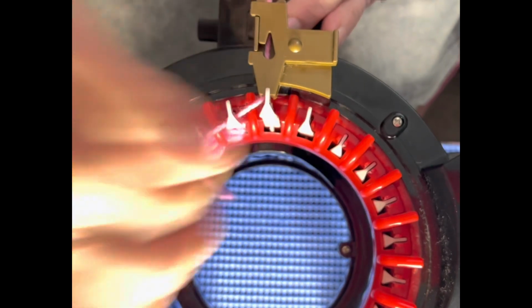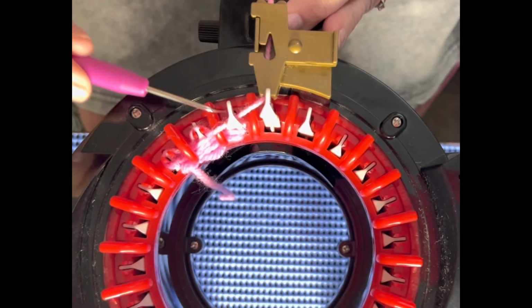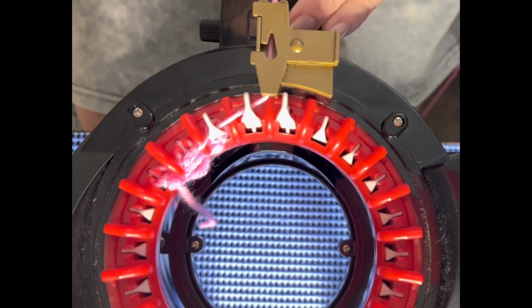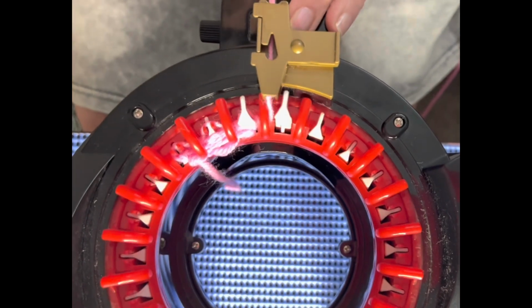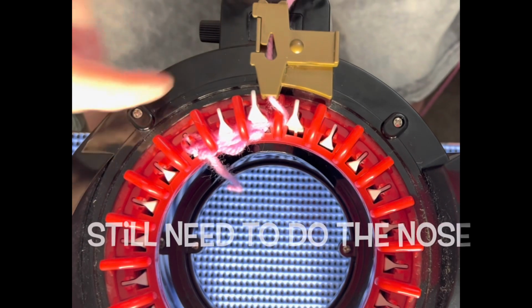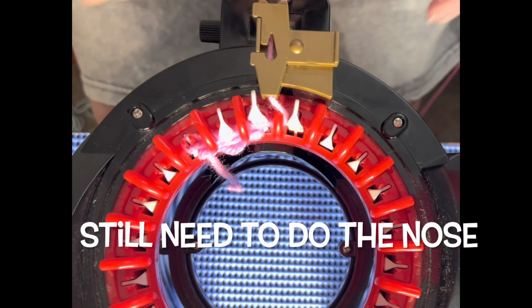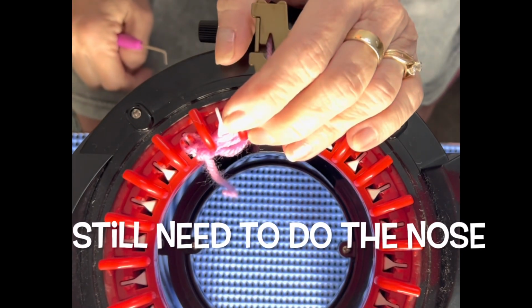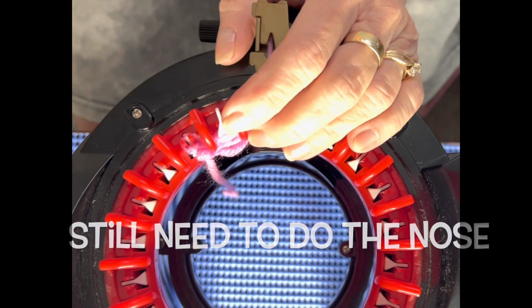6, this is 7. Okay, because there's only 3, then these end needles really do give you a little bit of havoc, but that's okay. So keep going until you get 14 rows done, and when you get 14 rows done, then cut off a tail and then cast off. We've done it before, so just do it the same way, and then I'm going to remove my Addi, and we'll move on to assembly. All right.